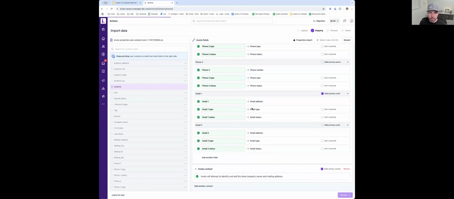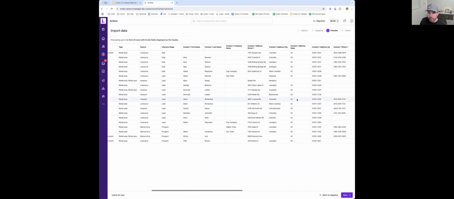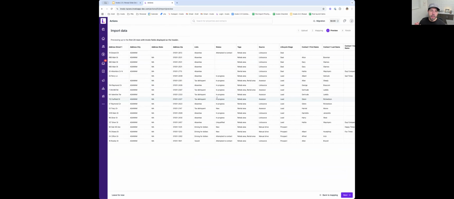Okay, we give you the ability to preview and make sure that your data is in good format before you import, because I need to stress this: making sure your data is properly formatted before you import into the database, or any database for that matter, is one of the most important things that you can do.